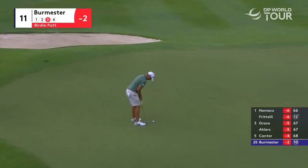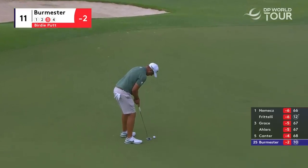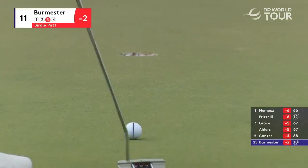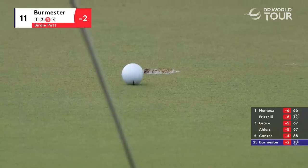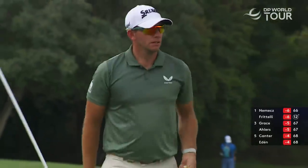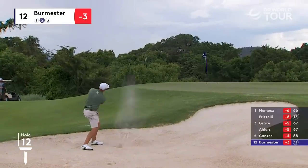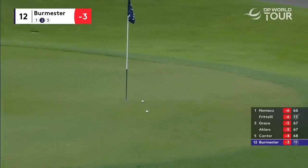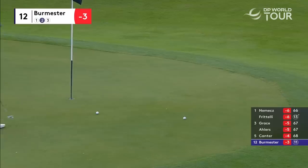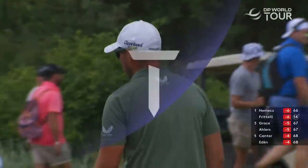Now Dean Burmester, this downhill, this is a very quick putt for him. Just heard that Schwartzel already tapped it in for a birdie. Just look how fast this is. Beautifully holed. Oh, yes, sir. I think you would have expected that to grip a little more, you know. I think you're going to be a little bit mystified by that. It sounded nice. Strike was good.